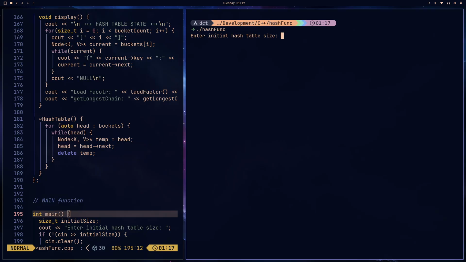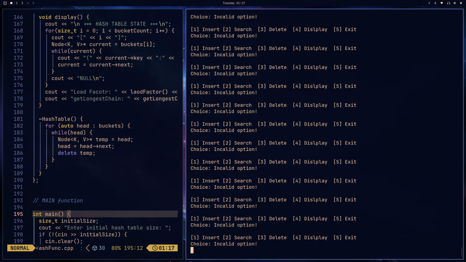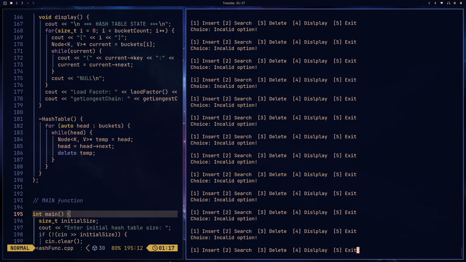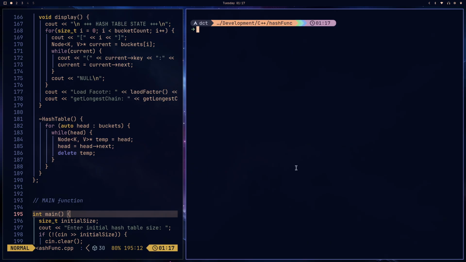If I enter a size of 3, it is running without ending. This is weird. There's a problem somewhere, maybe in the looping.